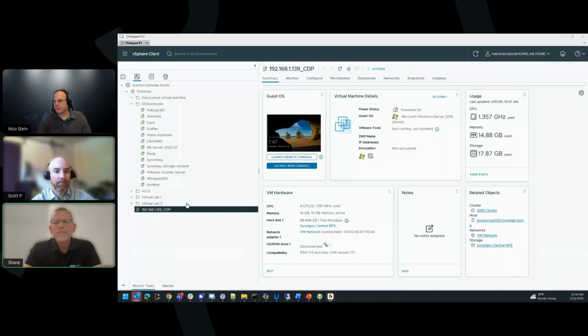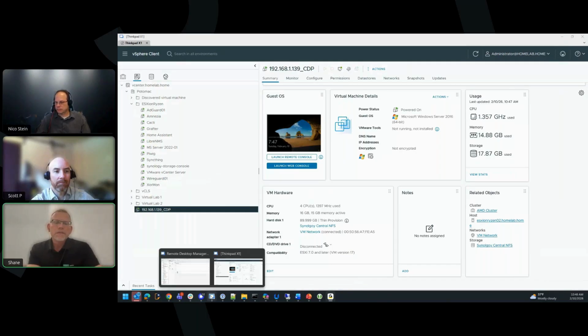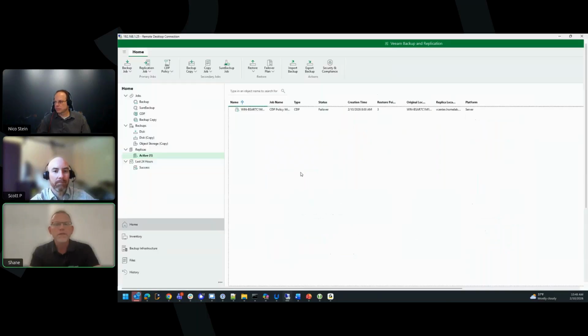I know if a VM is still available on the source and you're doing an entire VM restore or instant VM recovery, and you restore to the original location, it deletes that source VM. So just be aware of things like that. Reference the guide to find out what exactly happens, or like Nico's doing, test it out in a lab to see what it does.